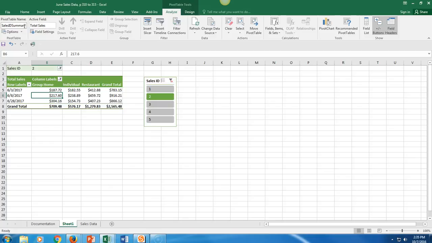Sales ID summary, and make sure you press your enter key when you're finished. Rename this worksheet as Sales ID Summary Pivot Table. So you're going to need to F12 that. So F12, go ahead right now and do that.